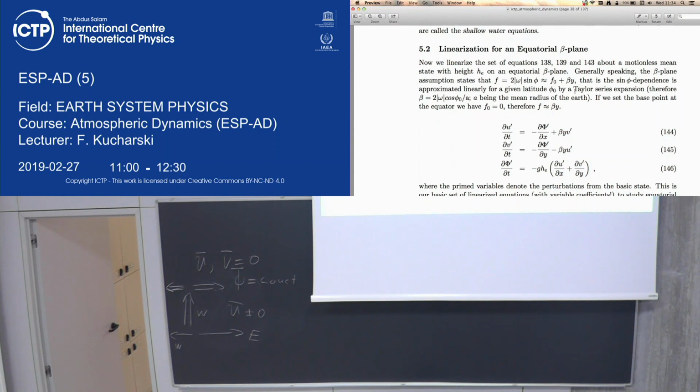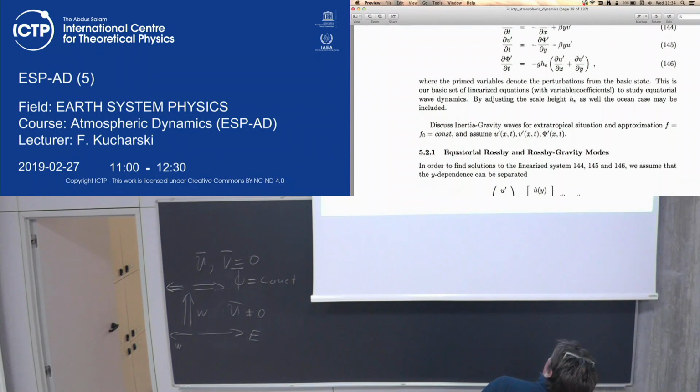There are ways to derive, of course, the proper set of equations. But now we say we keep it as simple as possible and use these incompressible shallow water equations and see if the solutions look like anything we have observed. And if they do, we can be happy. We have understood something with a still quite simple derivation, which is already complicated. The real compressible system would be much more complicated, and we would have much more trouble to solve it analytically. At least me.